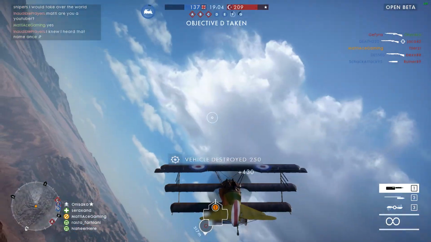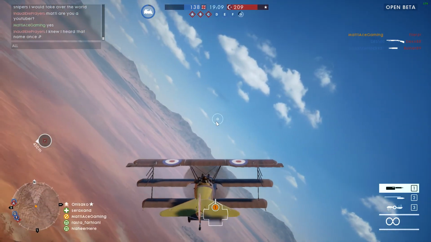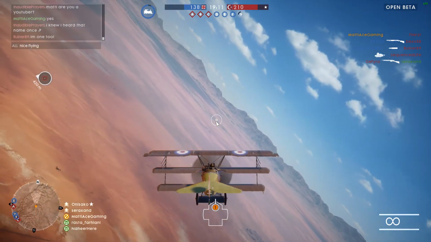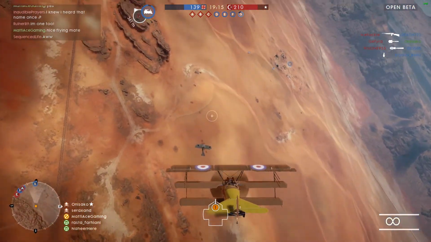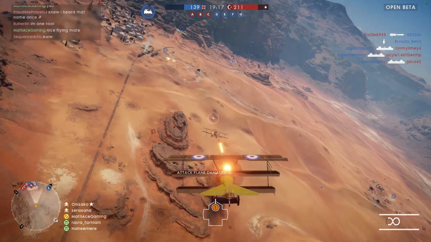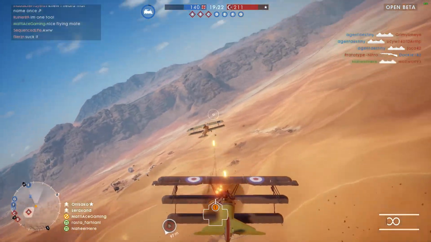I don't know why, but it's a little bit irritating that whenever you switch between the different weapons, it automatically puts you back into first person if you have been flying in third person. Now, I'm assuming this is just a bug, and hopefully it will be fixed by the time that the game goes live. But if it's not, then I guess you can just adapt to it.